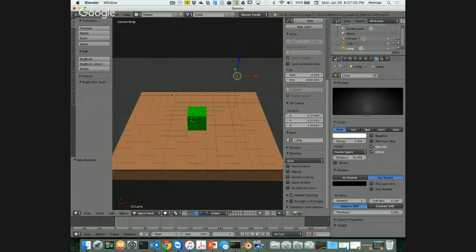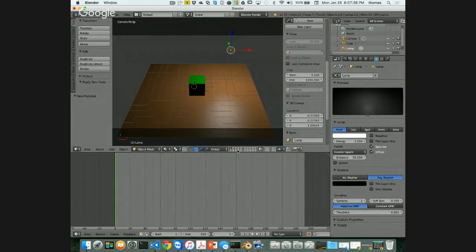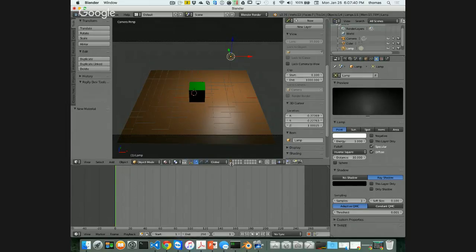And notice how I'm using solid mode to see Blender. What I want to look at here is solid mode, the solid shader. I want to look at this with my material shader to see almost this shape. So I'm not quite getting everything that I'm going to get from Blender.